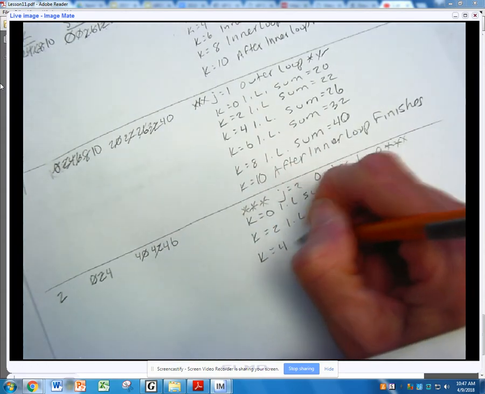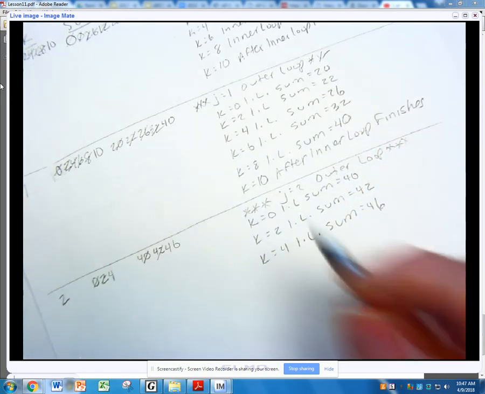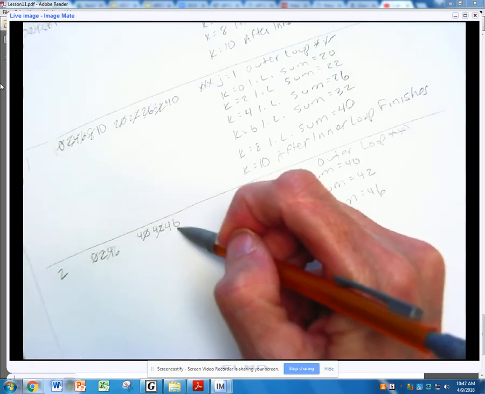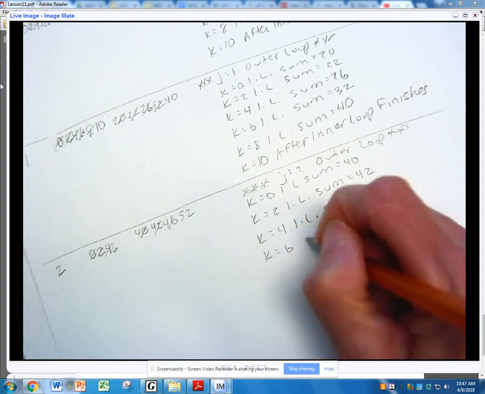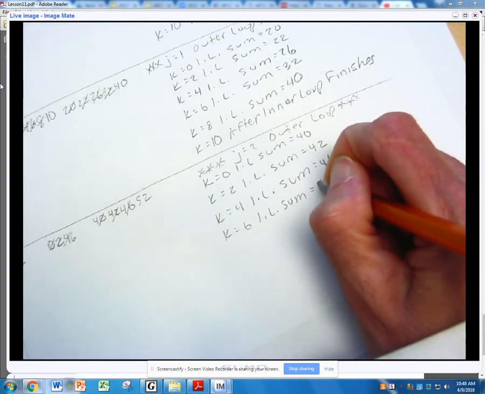I write k equals 4, inner loop, sum equals 46. Done with the loop, increment k by 2. Then I add sum and k, I get 52. K equals 6, inner loop, sum equals 52.